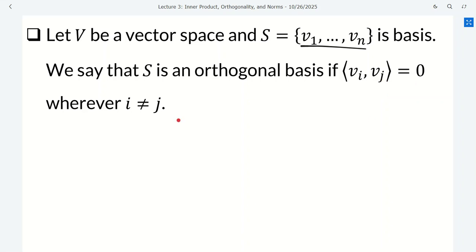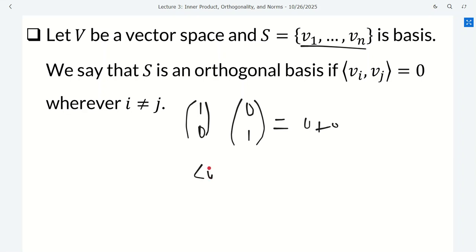One basis you all know, we've seen it before: (1, 0) and also (0, 1). You agree with me that when I find the inner product, this is 0. So the inner product of i and j is equal to 0. That tells you that they are orthogonal. They point in what? Different directions. Are you okay? All right.